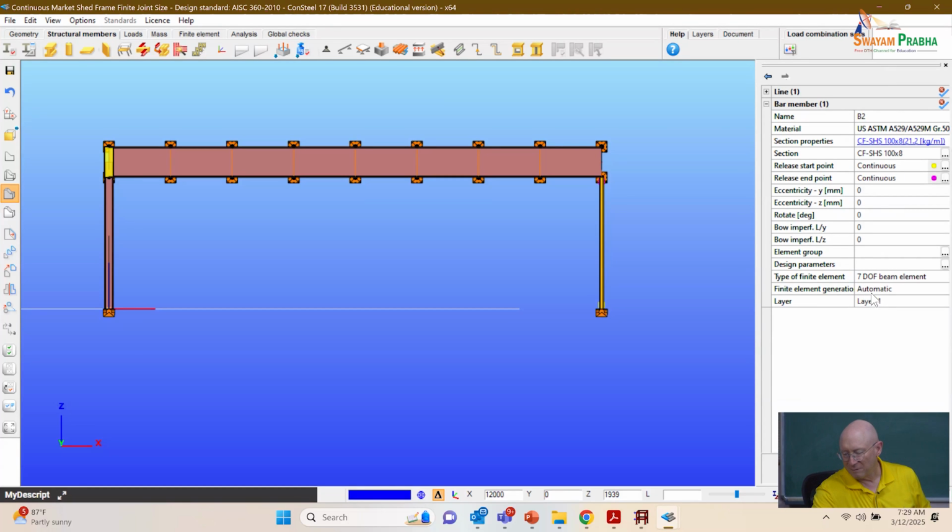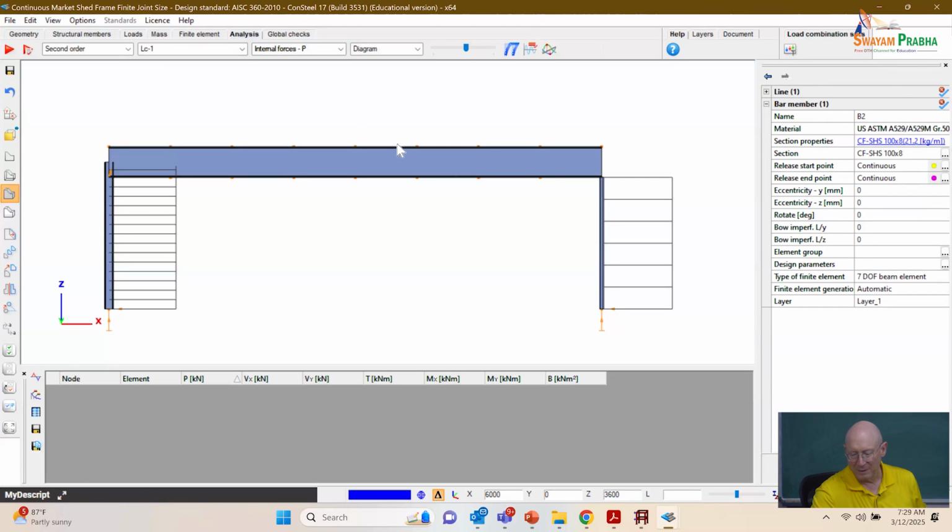Let's see. I have automatic, but let's look at this. I think this basically shows it: 1, 2, 3, 4, 5, 6. That's what you'll see Consteel use, often 6 elements between unbraced lengths or between brace points.